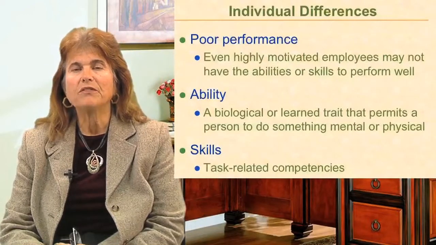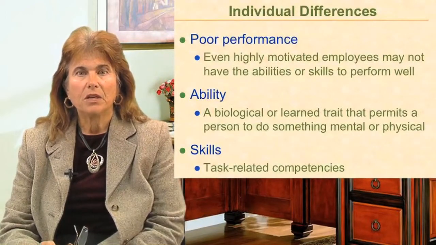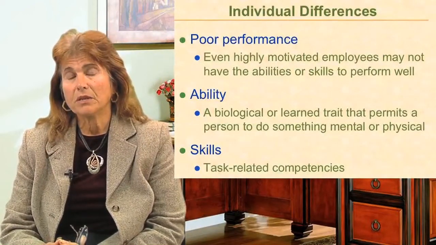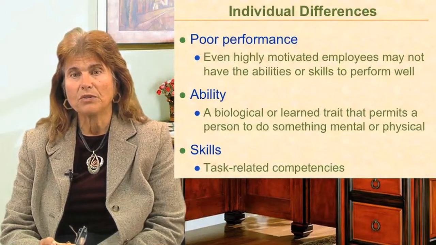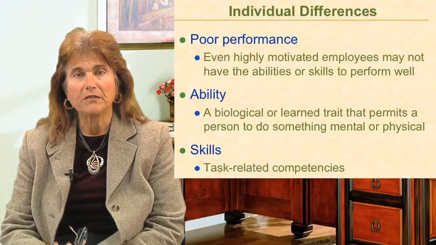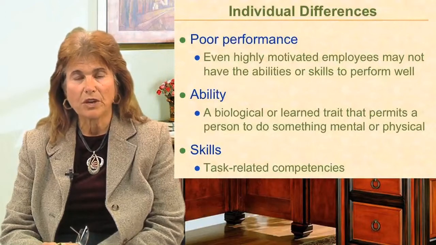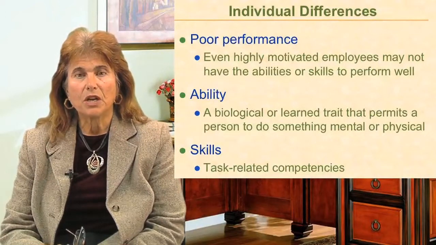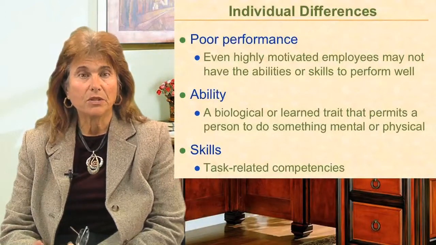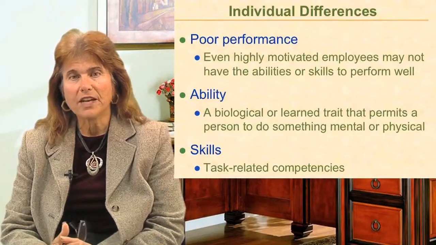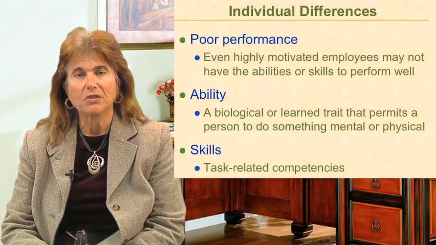When we have poor performance, which is why we often look at individual behaviors, we can see that people that are even highly motivated may not have abilities or skills to perform well. We'll see that also from a leadership perspective, that we have to pay attention to whether somebody has been trained or is capable of doing their job, whether they're able to accomplish that job. It's not fair to ask somebody to do a job that they don't have the skills or training for.